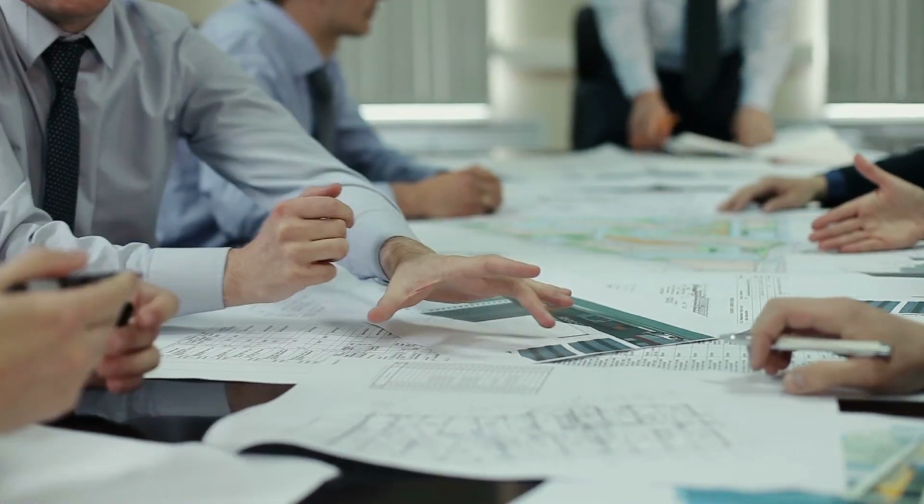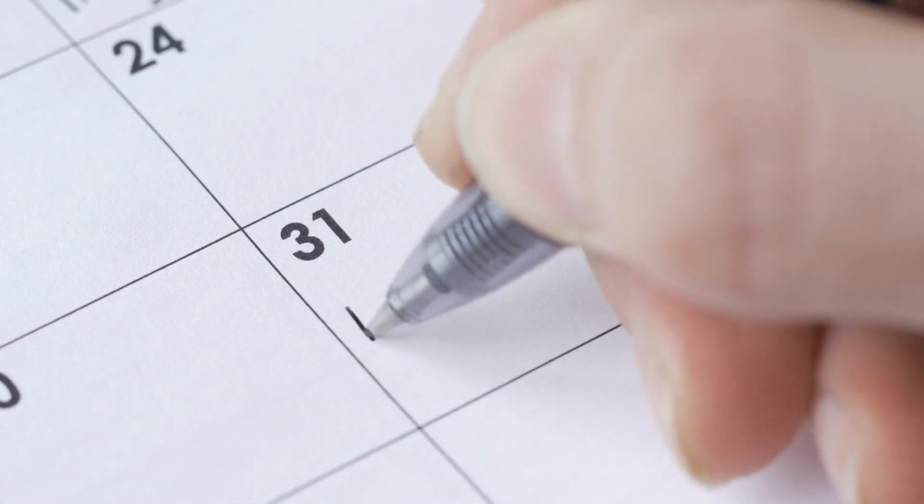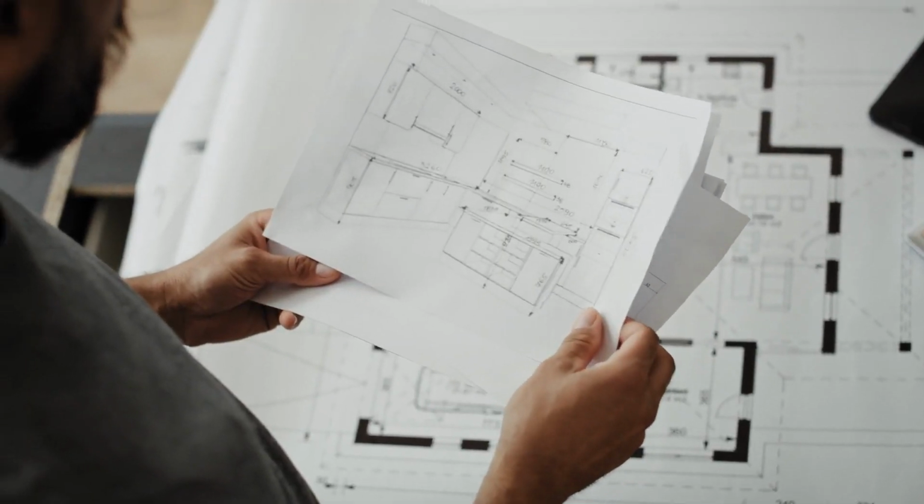But in order to get the plans bundled up and submitted, you're going to have to work with your builder as well. And Ruben the Builder has a ton of detail on this. He's going to explain what you need in order to submit your full plan set. Yeah, guys, so what's most important is you have your plans, you have your engineering for those plans.